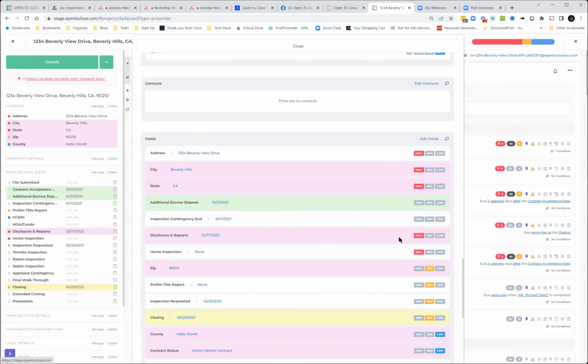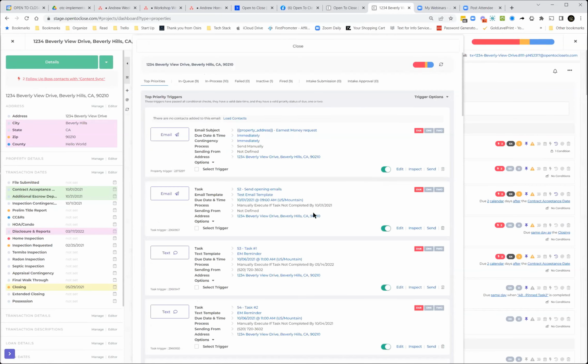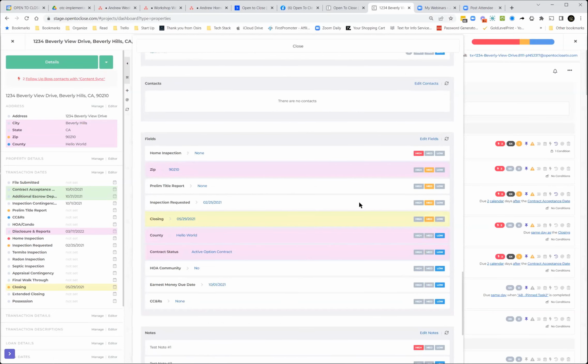Okay, so you would come down here to disclosure and reports and see this is red. Now the agent gets back to you, sends you half of it and not the other half. Well, then maybe you leave it in here, or maybe they send it all to you. All you have to do is uncheck that high and now you're done. This is going to disappear the next time I refresh this page. So if I close this out and click on it again, and I come down here to the fields, you can see that all those fields are gone.